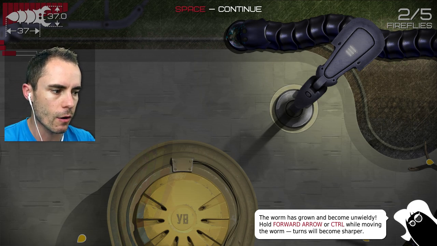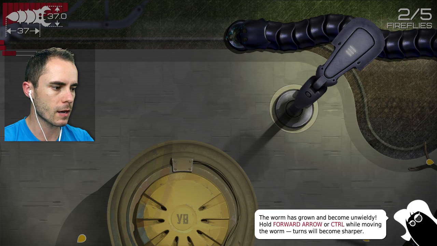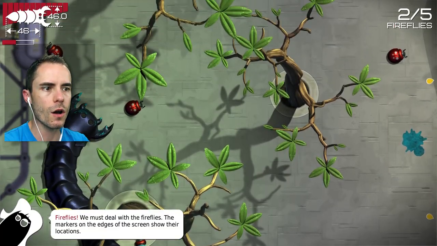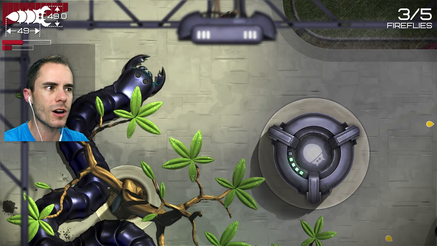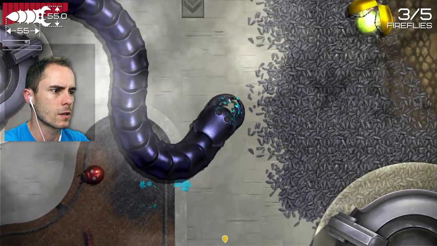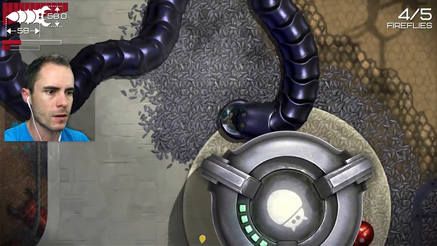Hold forward arrow and control while moving. The worm turns will become sharper. Okay, so hold forward. Oh god, this is so hard. If you hold forward, he goes really sharp, and then you can let go and go back to your slithering motion. This is nuts! Eat it all. So hold forward to get a sharp turn. See how I did that sharp turn? That's how you do it.